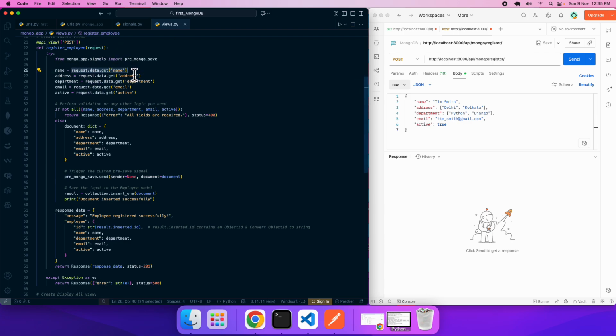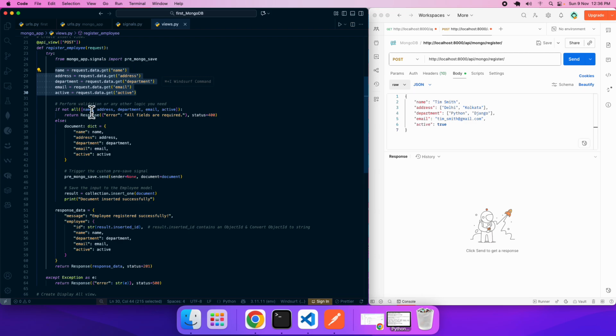We also know that we can use request.POST, but when we use request.POST, that refers to the HTML template. In your HTML template you can come up with the form tag like form method equals post, and then we use request.POST. But right now the data is in the form of JSON. It is not coming from an HTTP form request, rather it's JSON that is coming in. So be careful about this portion: we have to use request.data.get, with whatever key name I have mentioned over here. Now I hope this point is clear.